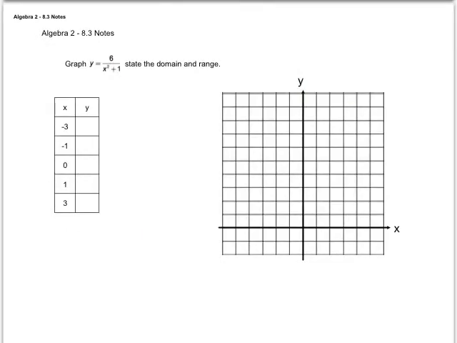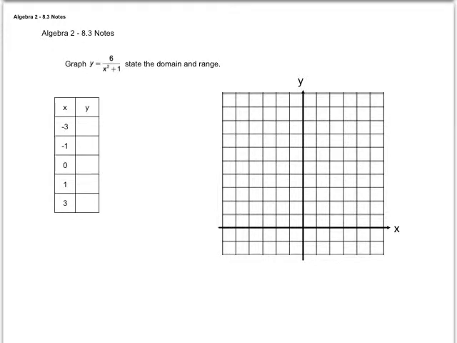All right, so let's look at a graph of a rational function. One of the things that we're asked to do is state the domain and the range of this rational function. They give it to us as y equals 6 over x squared plus 1. Think about some of those rules that we were just looking at on the previous slide about horizontal asymptotes. The first question that we want to ask is, is the degree of the top part of my equation less than the degree on the bottom?